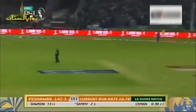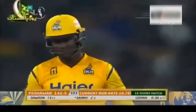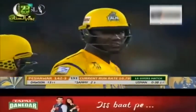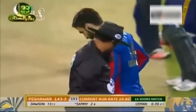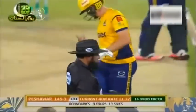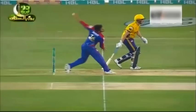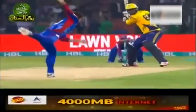There he goes, that bottom hand comes in. It's just got over the rope, I think. Certainly looks like it. And it's a no ball as well, 6 and a no ball. Oh no! It's another one by Shinwari that's going to bite him very hard. And it's a shovel from Darren Sami, nothing more than that. I think it was a decent delivery, except that it was a no ball, so he's got an issue. Because that ball will have to be rebooted and reballed.